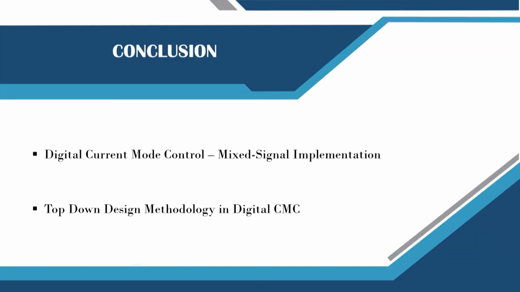So, in summary, we have discussed digital current mode control and mixed-signal implementation, and we have also discussed the top-down design methodology in digital current mode control. In the continuation of the next lecture, we will discuss the implementation in more detail, as well as the Verilog codes. That is it for today. Thank you very much.